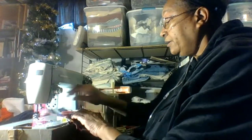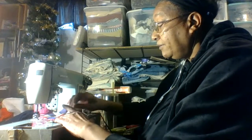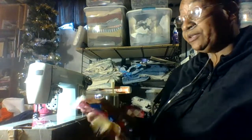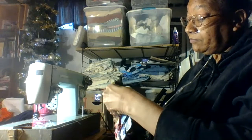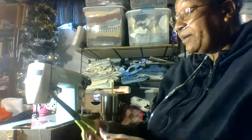Now, you still press them seams open, but I'm using my nails, what little I do have. And you can see that seam, but I'm almost about to make a block. Now this edge here, I could trim it off and use it to start on another one or something. I think I will trim that. I was gonna wait. You see, when you trim them, your crumb pieces, the little squares get smaller and smaller. See there? It don't matter. You keep on going.